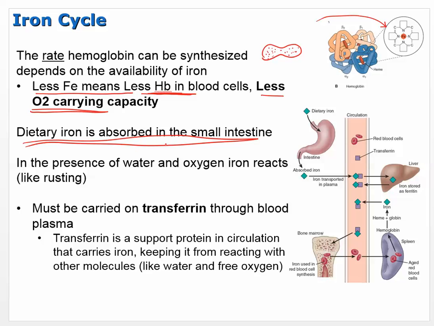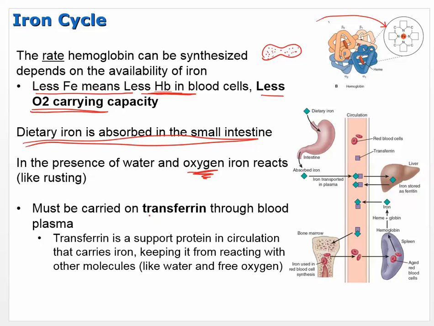One problem is that once we bring that iron into our body, it can react. Okay, we know this because if we leave something made of iron out in our backyard and it rains, then the presence of water and oxygen can cause it to rust. That's because iron is very reactive with oxygen in the presence of water. And of course, that's all set up in the blood. There's oxygen and there's water in the blood.